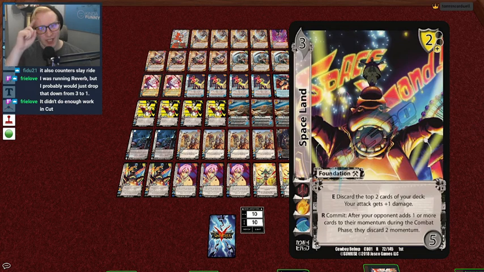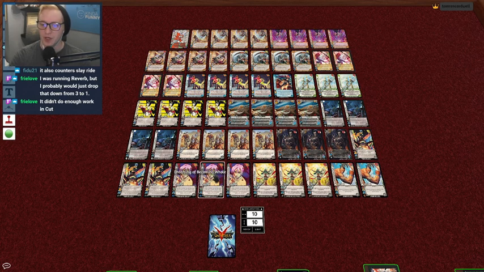That feels super, super good. Really good heads-up deck building design by William, including the triple space land. I love it. I think it's super good.